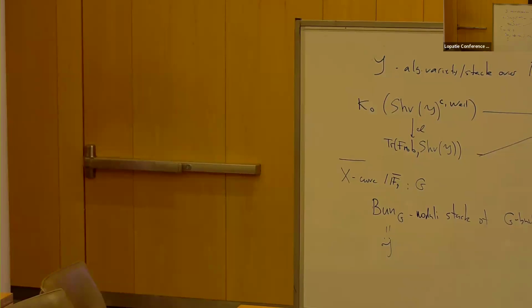Now let's take the trace of the Frobenius here. If it were QCoh, if you take a stack with an endomorphism, and you take the trace of this endomorphism on the category, what you'll see is global functions on the set of fixed points. However, it's not IndCoh but IndCoh, and instead of global functions, which are sections of the structure sheaf, you'll see sections of the dualizing sheaf. A little miracle happens that has to do with this.